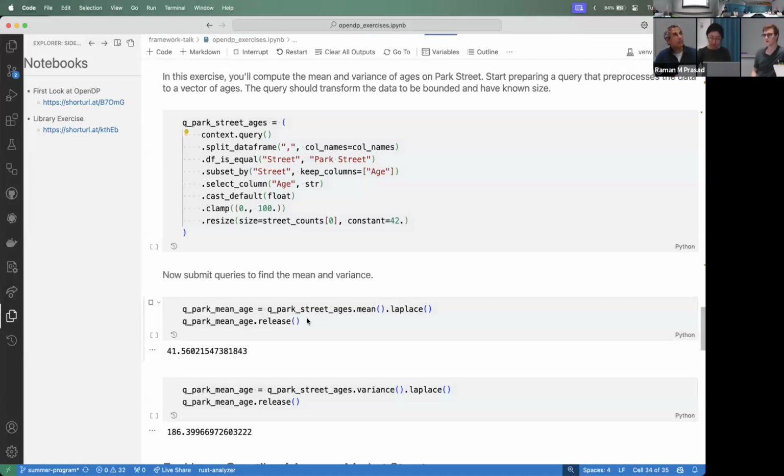size is. You might say, if there are fewer records than that, then impute additional records to make it have that many records in the data. And if there are more records than that, then sample down with a simple sample. And so that gives you the knowledge of data set size, which makes the sensitivity of the mean finite.